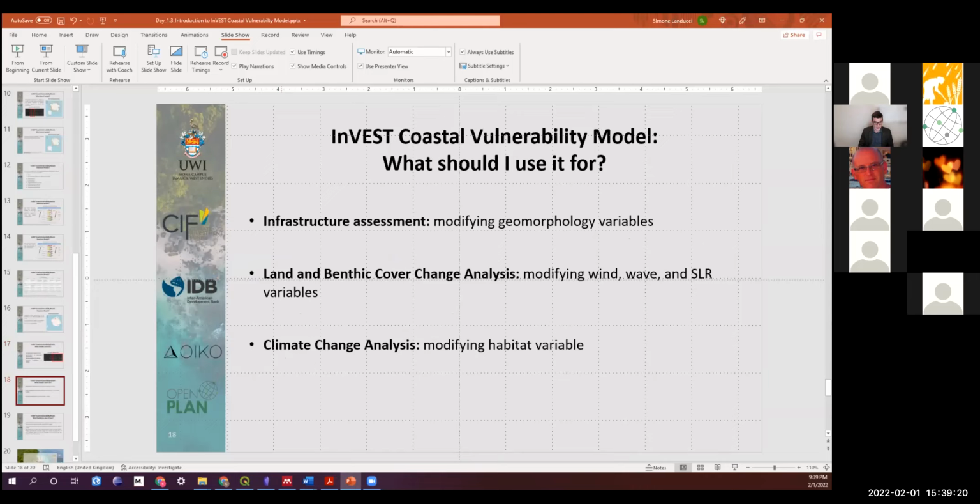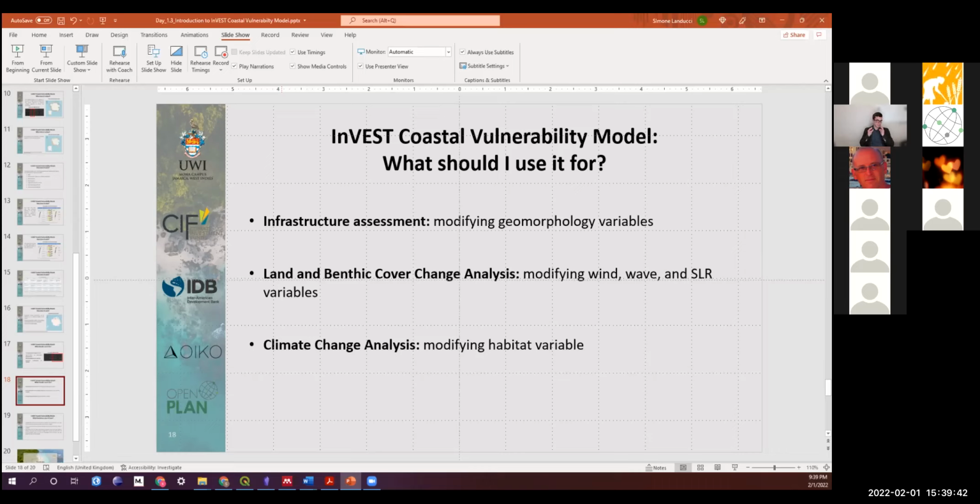Other ways to utilize the tool are infrastructure assessment. We mentioned earlier that the geomorphology input variable is optional, but it's recommended for inclusion, and it plays a role because it represents the presence of man-made structures.